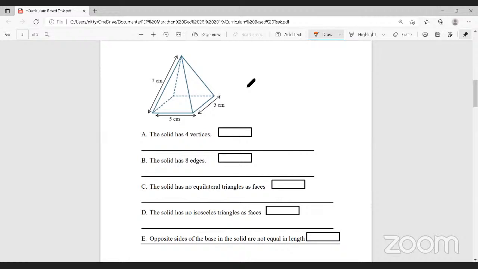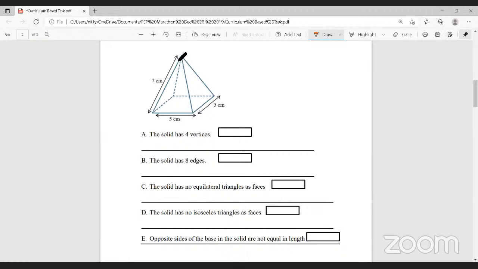All right. So Nia says the points where the lines meet, or let's say where the edges meet. So we talk about vertices when we're talking about solids. We talk about angles when we're talking about 2D shapes. So let's look at vertices here because we're talking about solids. We're talking about where 2 or more edges meet. So the vertex is where 2 or more edges meet at a point, like right here.